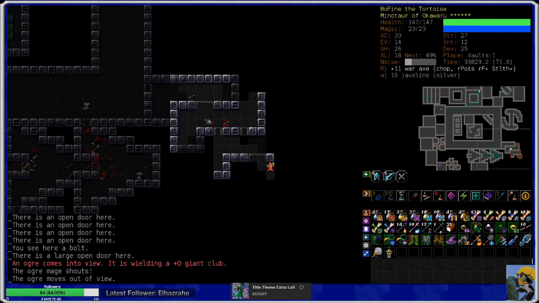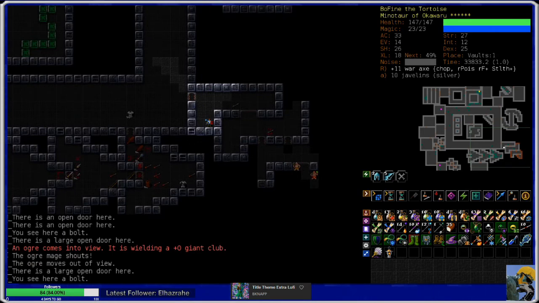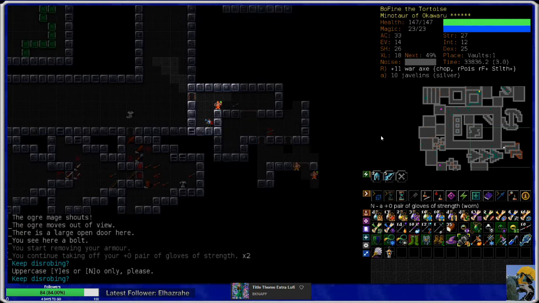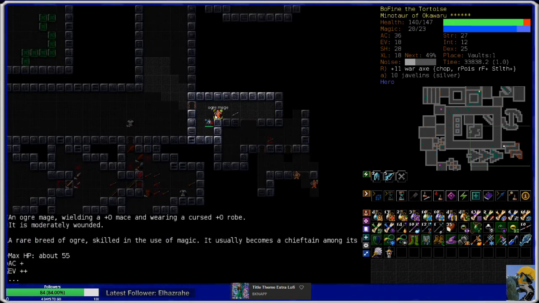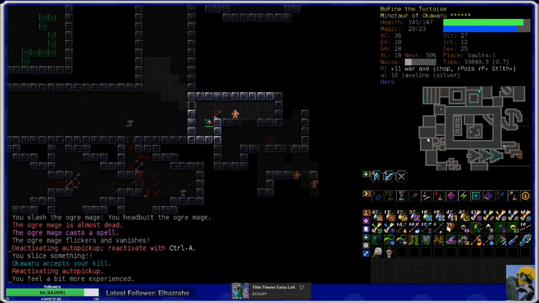Actually, let me step here for a second. I'm going to just do a demonstration. Oh, no, I'm not. Nope, I'm not going to keep disrobing. Capital N for no. And I need to kill this thing fast. Okay, so this is an Ogre Mage, all right? Mages in general are just annoying, but she can confuse me, which sucks. She can cast slow on me, which I don't want. And then she can go invisible and be hasting other people while I can't see her. So she's got to go.